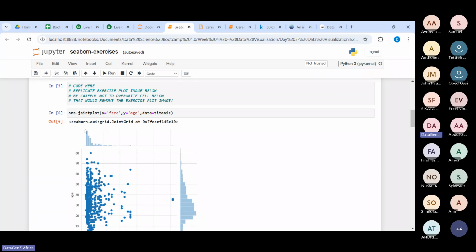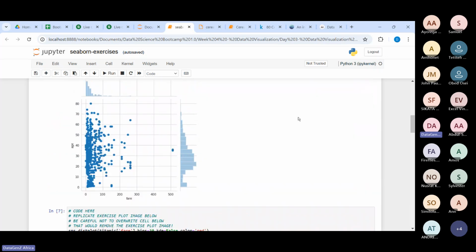Here the data is skewed to the right, and the mean and the standard deviation are towards the left-hand side. And then here, this looks more like a normal distribution, where the mean and the median are aligning towards the center.